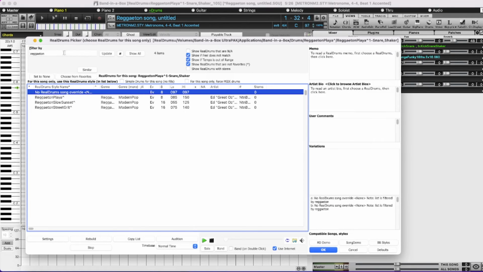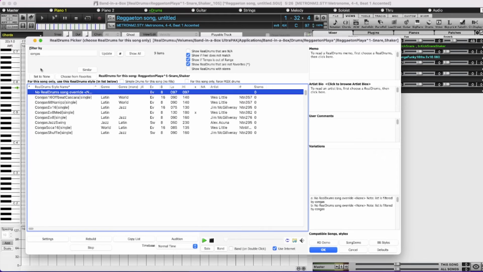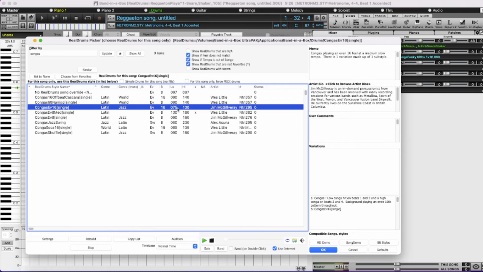Now this has the filter that I entered earlier to find the reggaeton real drums, but I'll change the filter and type in congas. So there are a few options here. I definitely want to pick something that's even eighths or even sixteenths, probably even sixteenths, and something that fits our tempo of 97. So this one here has a tempo range of 75 to 130 beats per minute, and it's even sixteenths, so that might be perfect.